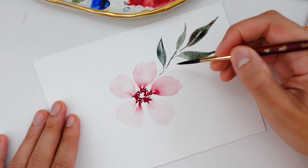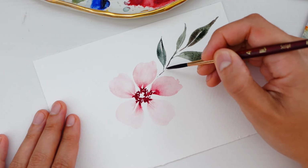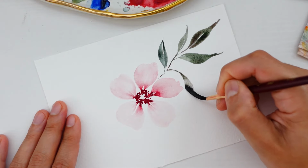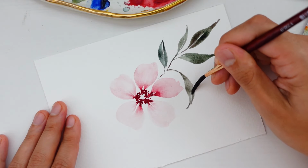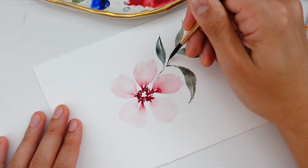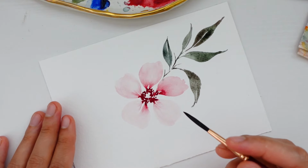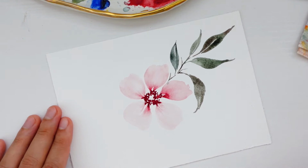And I'll add my last little leaf here, and I want to give this some more movement, so I'm going to have this leaf kind of pulling downward. Give it a little bit of a curve. Light, heavy, light. And now I personally like to also just add a couple of little wispy sprigs here. But again, I don't want to go overboard because I will be adding some more little florals in between them. And I'm going to go ahead and do that same exact thing on the other side.